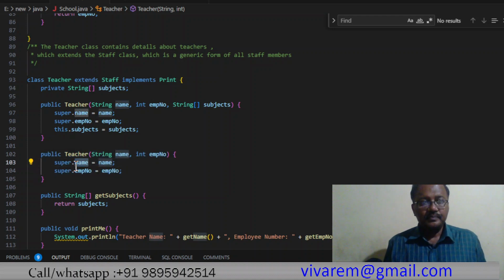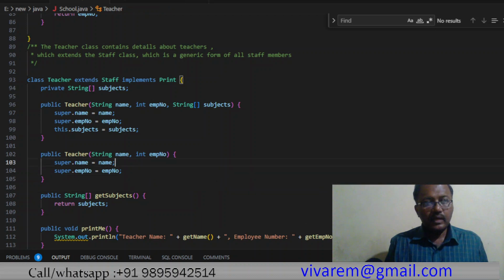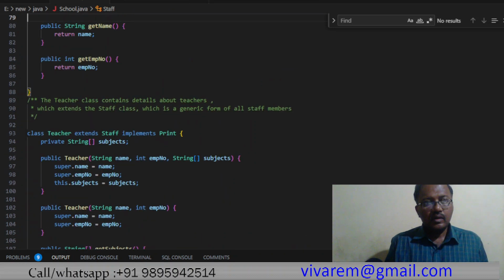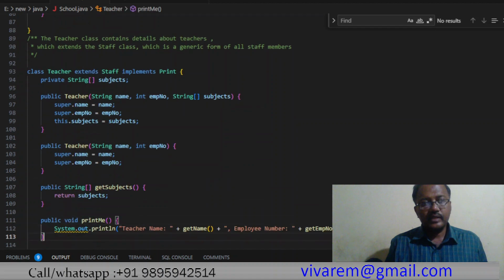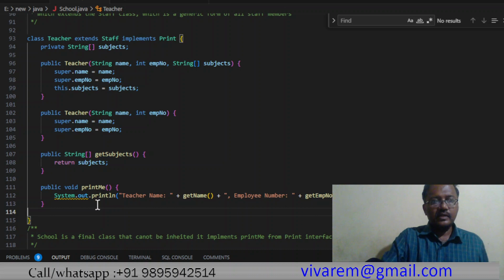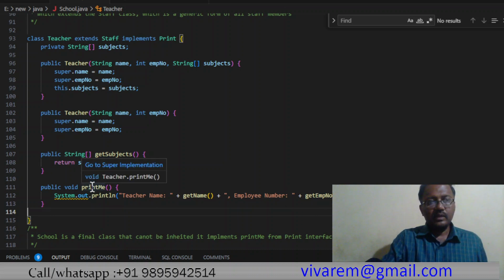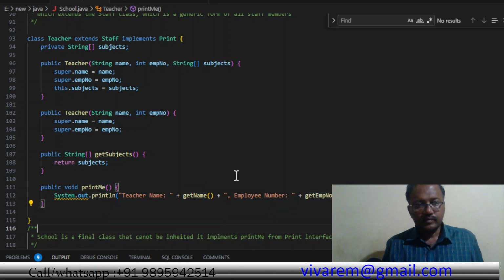Again, we have getName and getEmployeeNumber that we are accessing. Here you can see that there is a printMe method, that is from the Print interface. We are getting the getName from the super class, and the employee number also from the super class. We are not doing much on that.